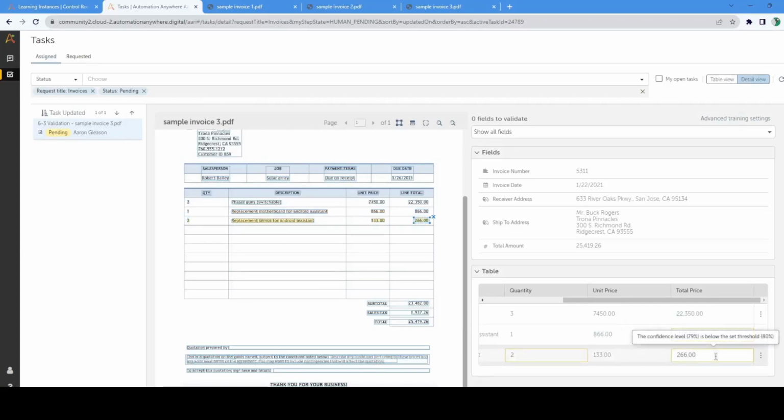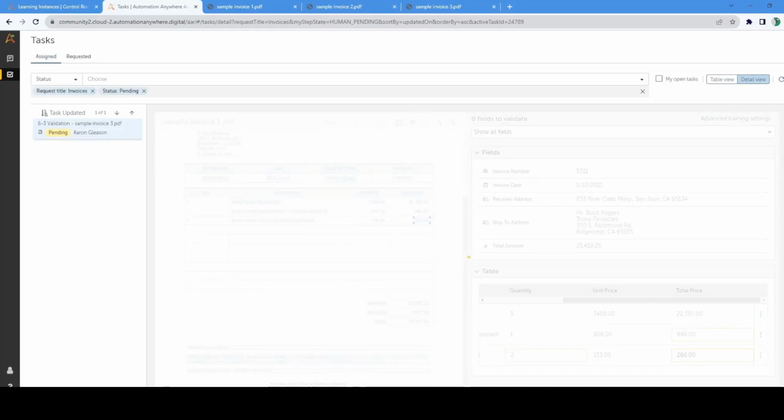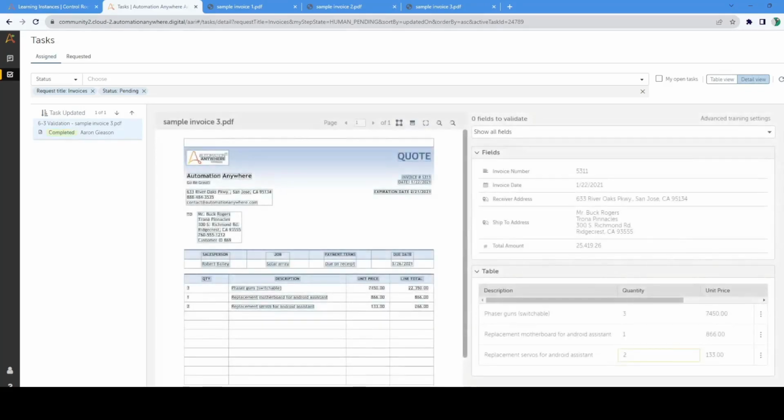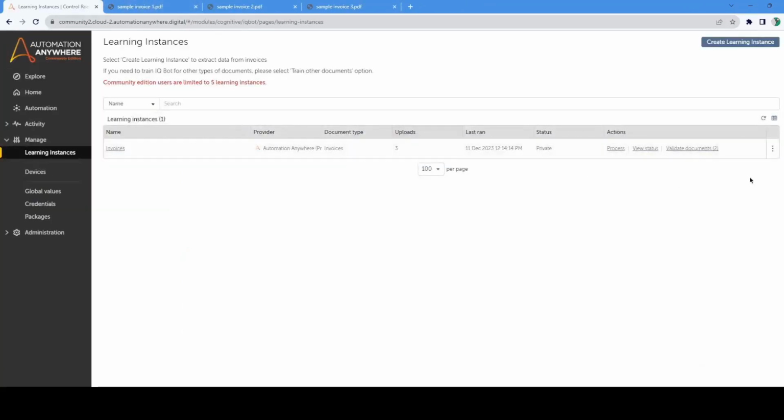And same thing here. My invoice number looks good. My invoice date, receiver address looks fine. Again, I can resize this if I'm concerned about just getting just the address. And over time, document automation will learn from these changes and make those changes once it feels confident enough to do so. Outputs looks good.